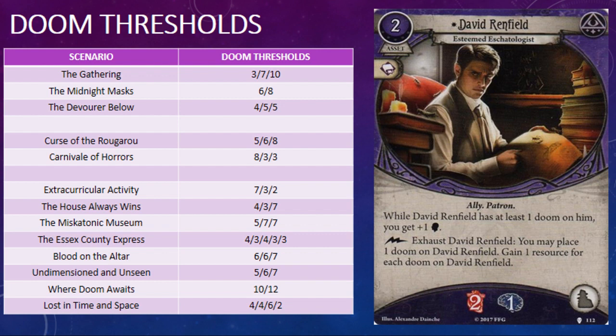Obviously, the longer you can keep adding Doom to Renfield, the more resources you will generate. It would be easy to determine how many resources you could expect to generate with Renfield if you only had to worry about the Doom you add at the start of the Mythos phase and the Doom you add due to Renfield.